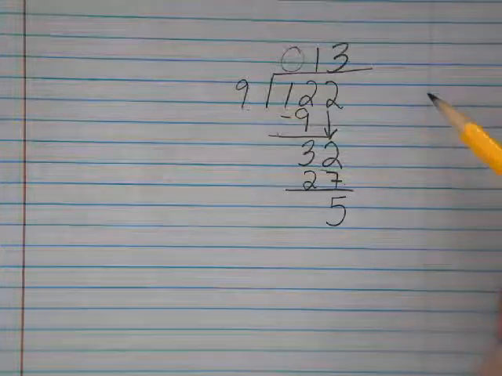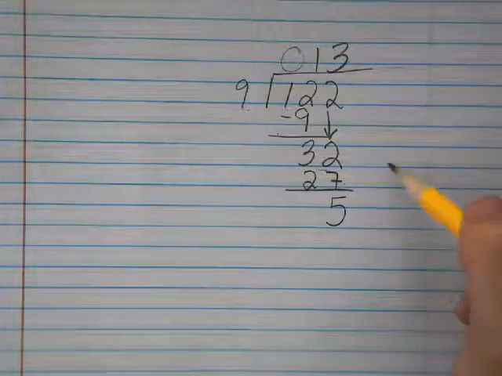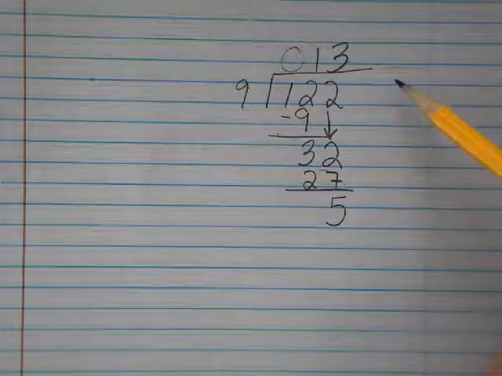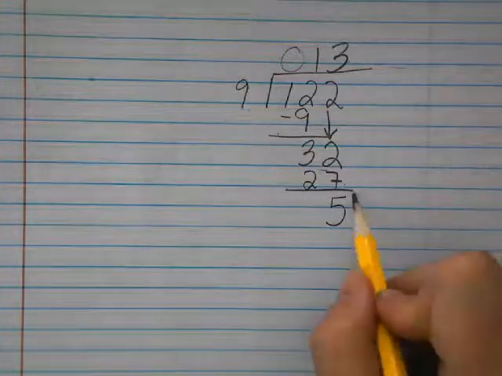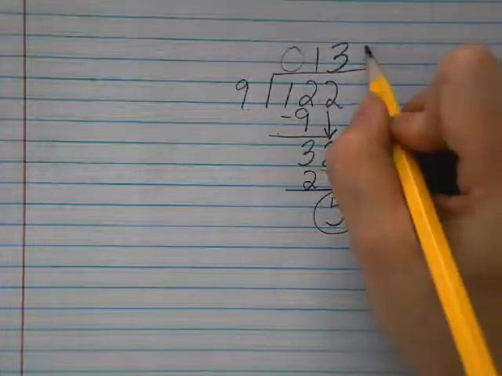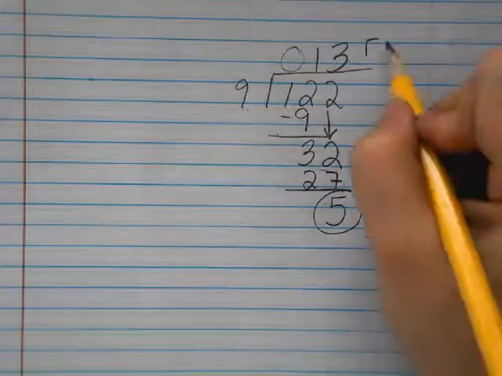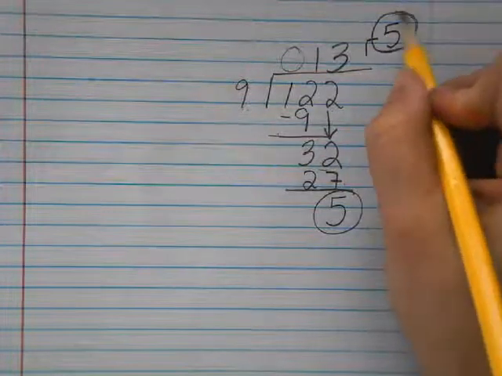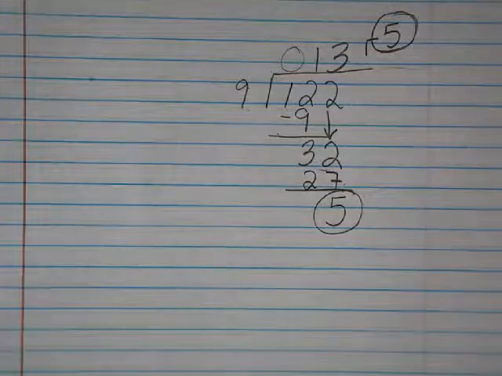Now, if I want the remainder, I'm not going to continue on into decimal form. I'm going to say I have nothing else to bring down. I don't want to have a decimal. My remainder is 5. So if you remember from early elementary school, you used to write your remainder up here, 5. This is technically the answer that our question is looking for. So let's go back to our question here.